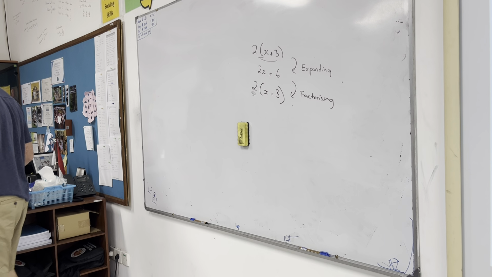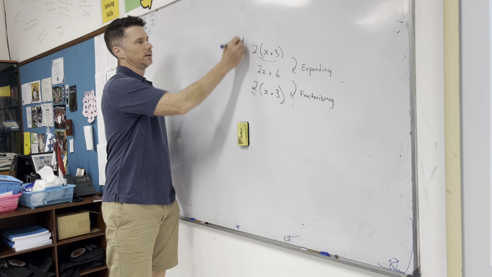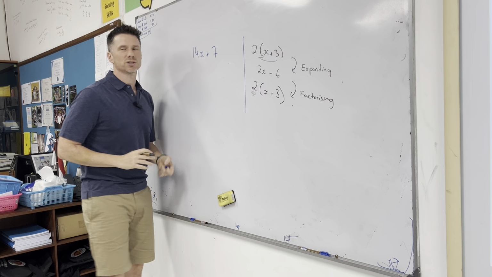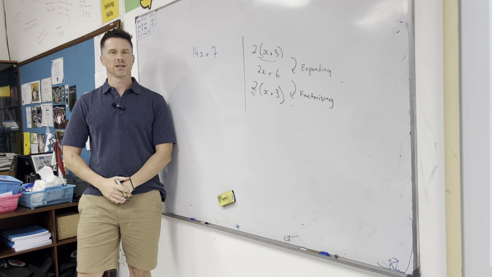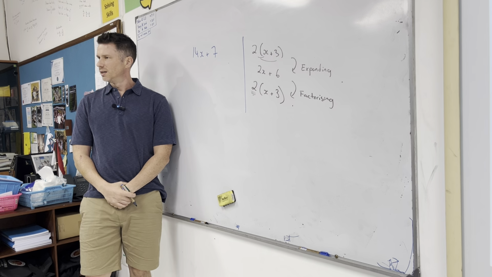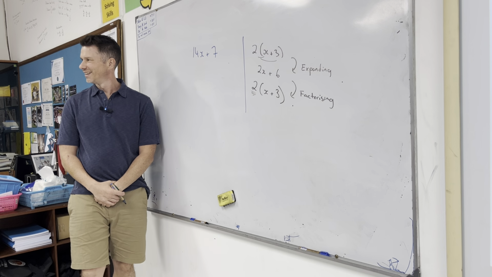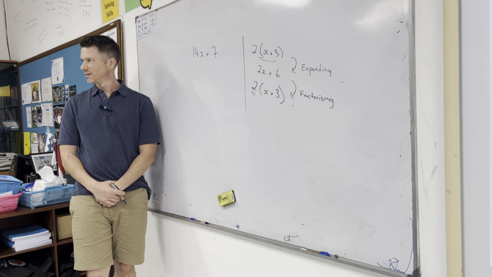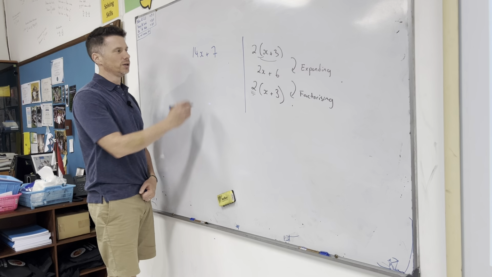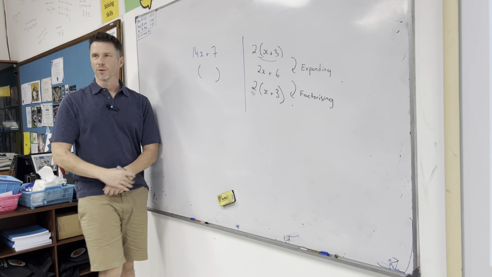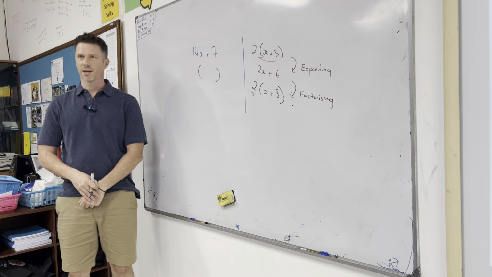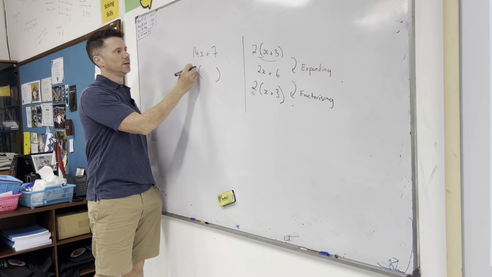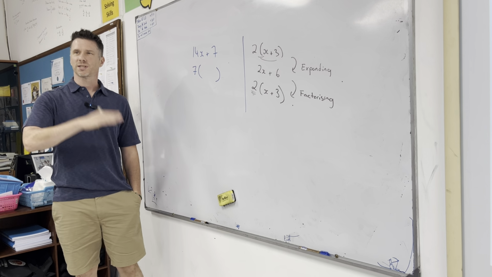Let's look at a few examples of factorizing. If I have something like 14x plus 7, and the question is to go backwards and to factorize, what would you do? We have to factorize, so we need to think of something that divides into both 14x and 7. 1 goes in, but I want the highest common factor. 7. So 7 comes outside the bracket.